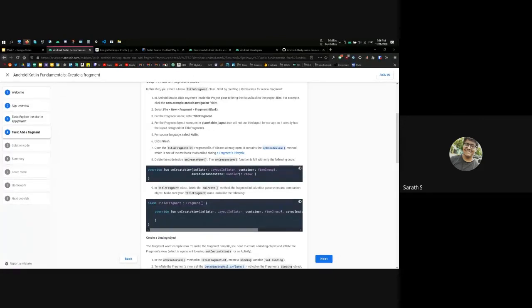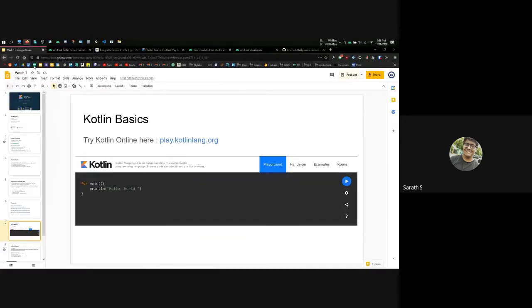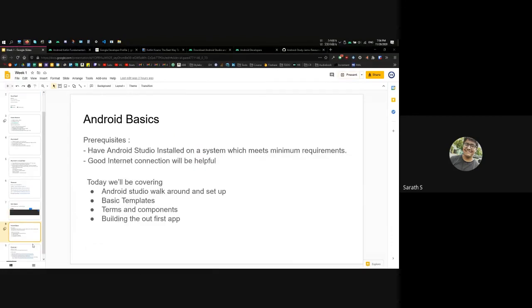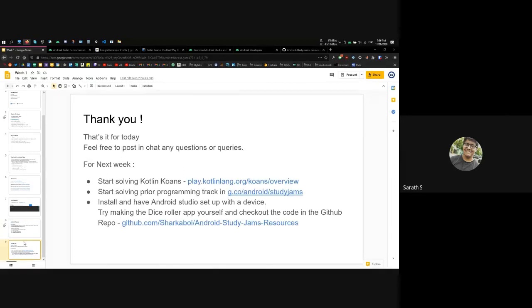Yeah, that is the basics for Android. So just try it out. Try to install Android Studio, try to run the Hello World app on your phone. Try to just drag and drop some buttons and try to get to know how to change symbol text and all of this by going through the course. And in the next sessions, we will be looking over actual apps and the base concepts.